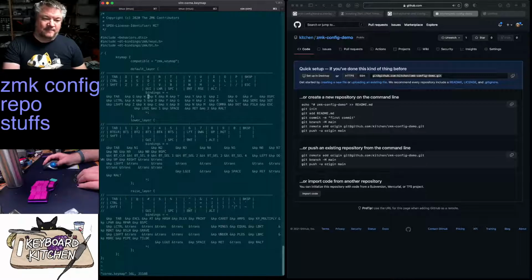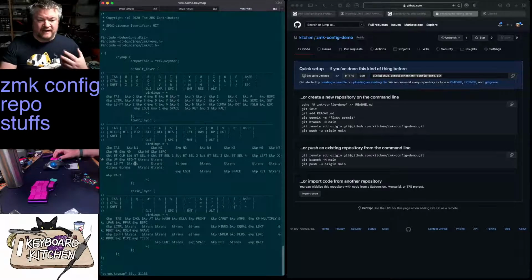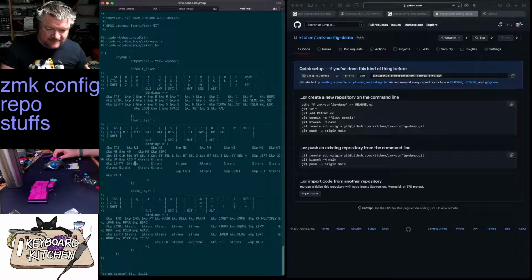You've got a couple of different types of behaviors. We've got MO, which is a momentary layer. We've got BT, which is a Bluetooth behavior, so it's sort of like controlling Bluetooth commands. We've got this trans, which is transparent, and then is there a none in here?